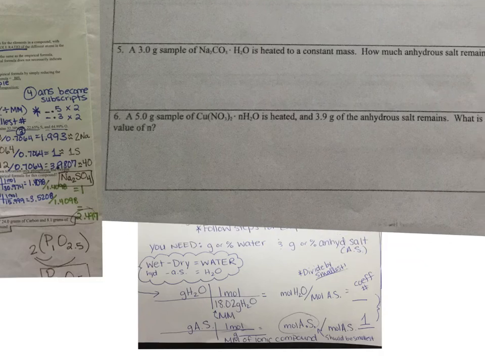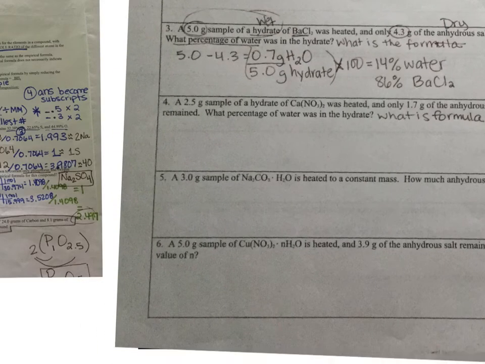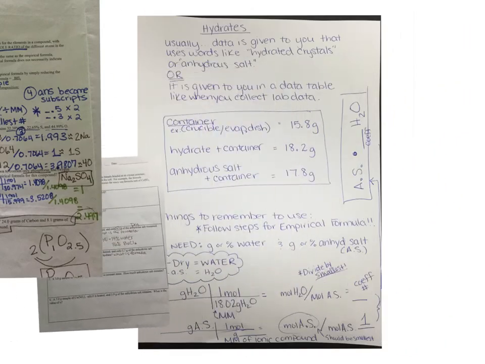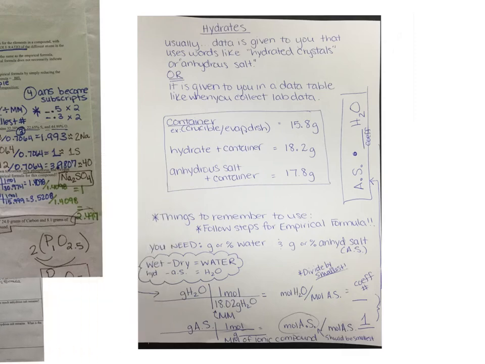Since I'll let you do number 6 in class, I want you to do the same process for number 3 and 4. So just make yourself a little note on 3 and 4 that I want the formula. I want you to tell me what the formula is. You might have written it the other day, but just in case, I want to make sure you do that for 3 and 4. It's good practice. The more you do it, the easier it becomes. That's probably the most missed question on our test every single year, because I give you a data table and you have to be able to do it. So just so you know, that's where we're going with this, okay? So now that you know how it's going to be worded, push that off to the side.